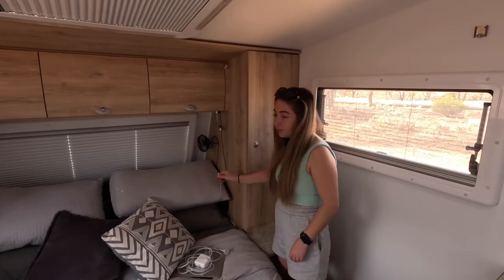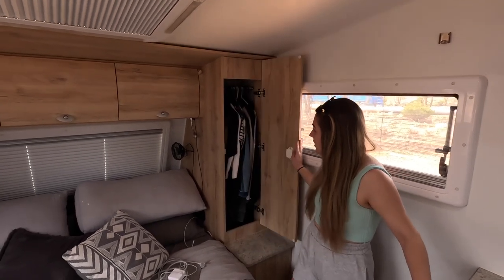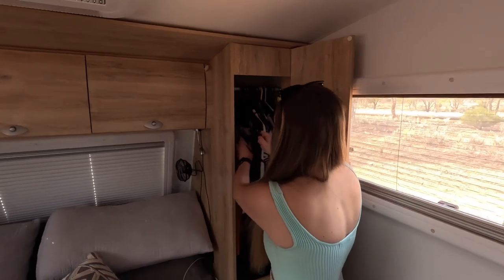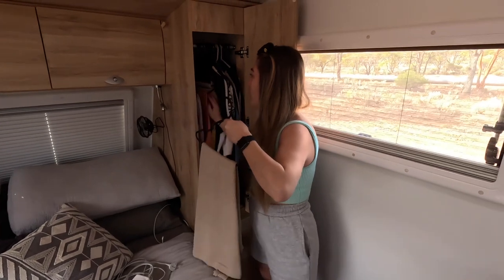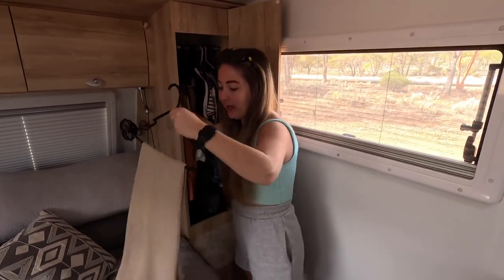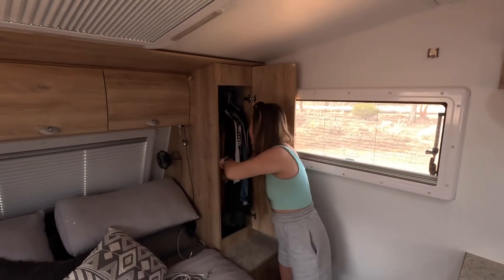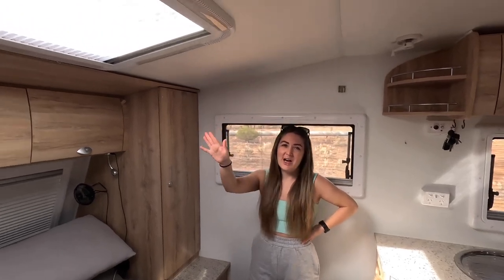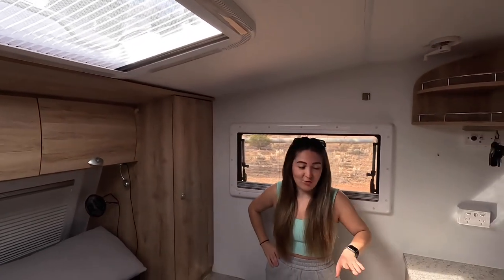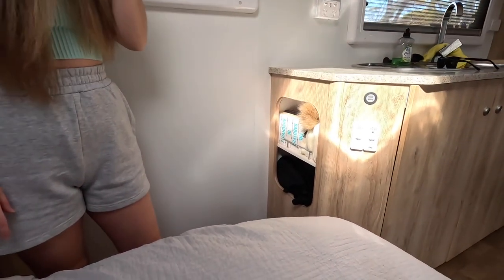And you are running into a problem with dresses, aren't you? Where to hang dresses? Well, these ones I hang, so I fold them over like this. But I do have a lot. The wedding dress that we're going to, it's really long and I can't really hang it like that, so it's just in its packet right now. Deal with that when it comes to it. I have a little nook here as well. That's for my books and my pyjamas.